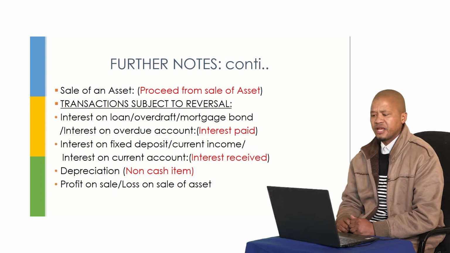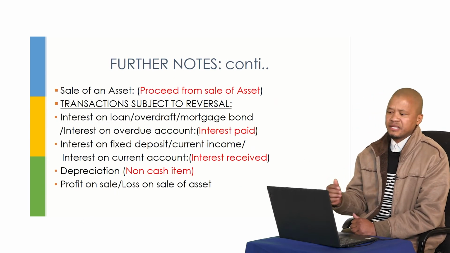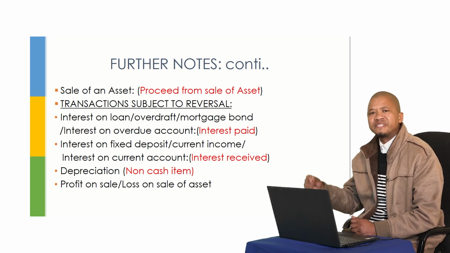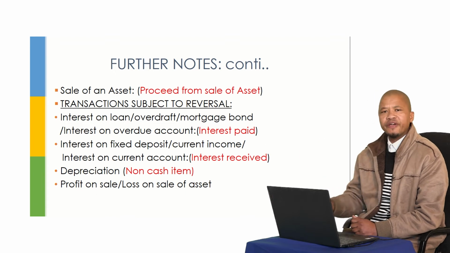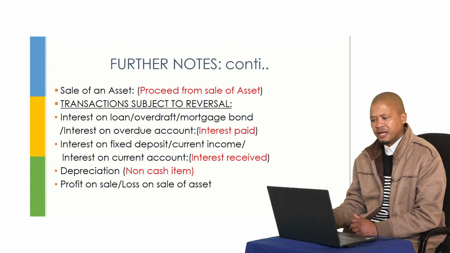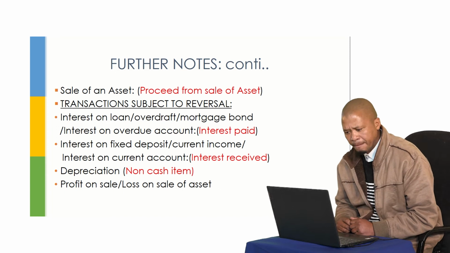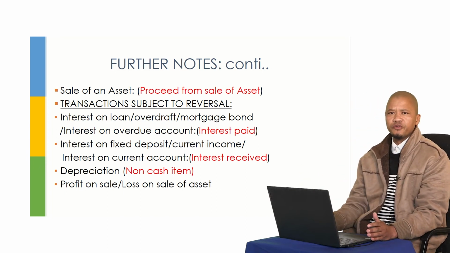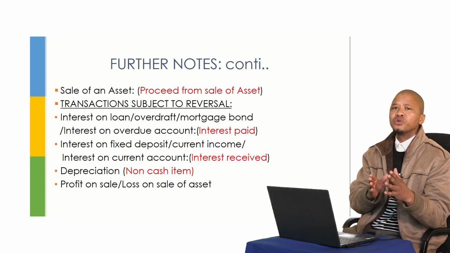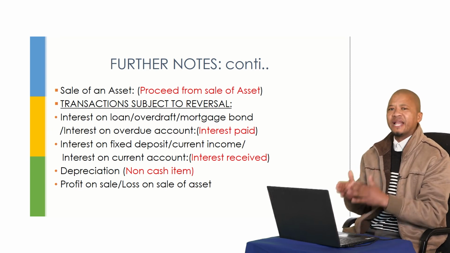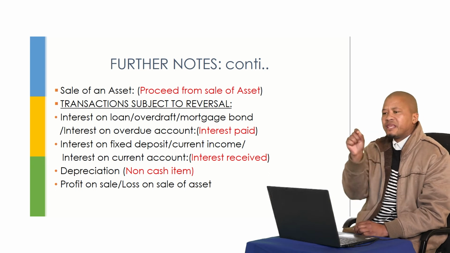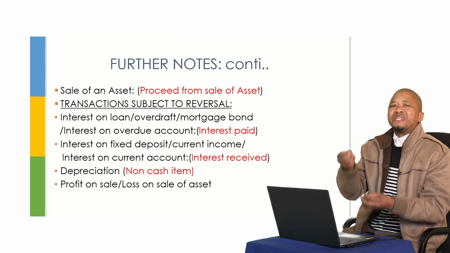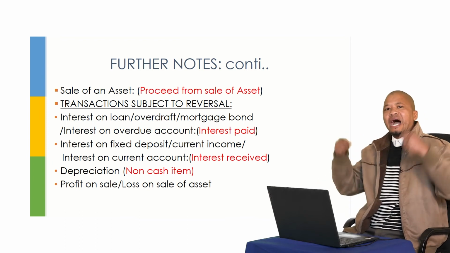Now, students, another very important thing: when we decide to sell an asset, we must use what we call proceeds from sale of asset, not sale of an asset. The asset can be equipment or a vehicle, whatever the case may be. And when we prepare this cash flow statement, remember we said we need the income statement and the balance sheet. In these statements there are items that we need to reverse to determine the actual money in and the actual money out.